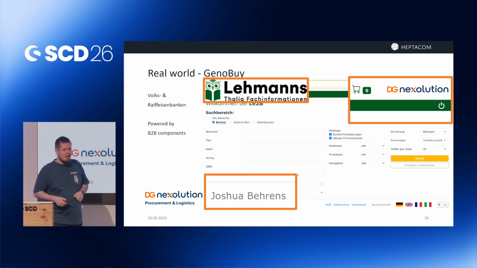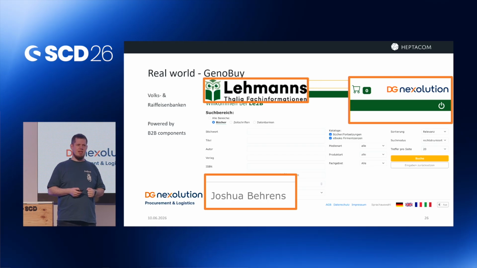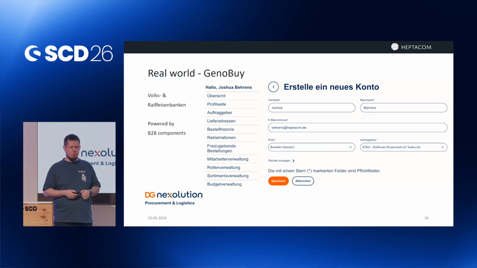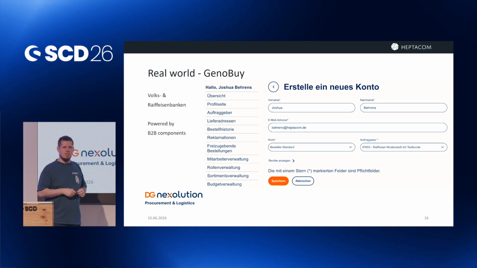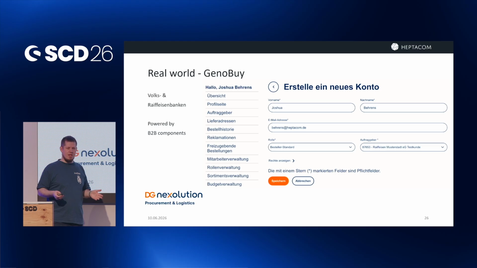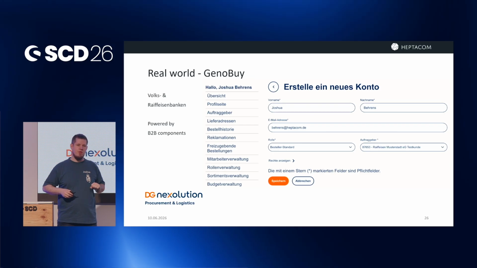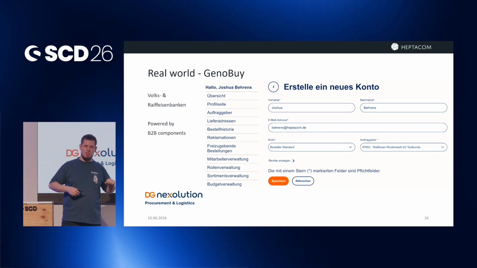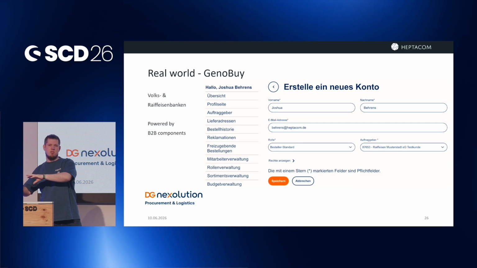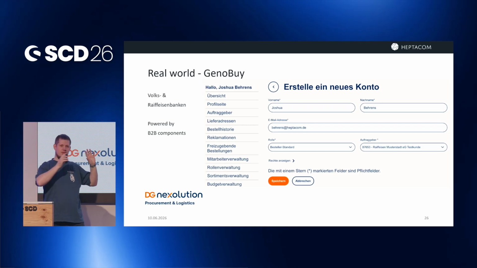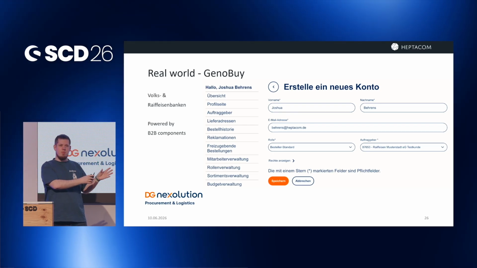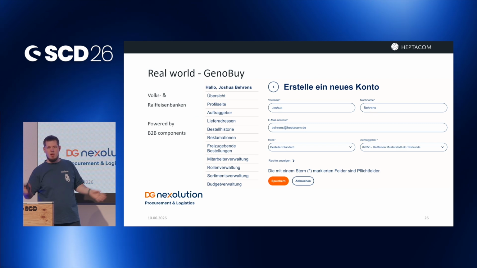Okay. But someone has to create all the accounts, right? And we know this form. So who is creating all the accounts at the IDP? Well, in that case, we've managed to leverage OAuth2 to get an access token that we can make use of at the IDP itself. So the bank admin can just create accounts and they will be stored at the IDP. So the shop owner does not have to do anything at all.